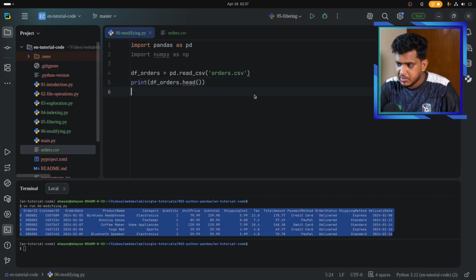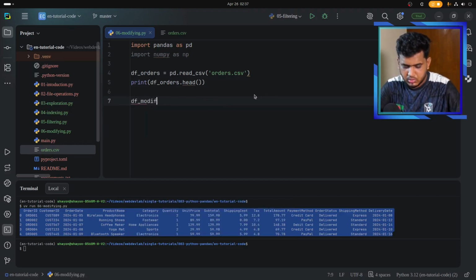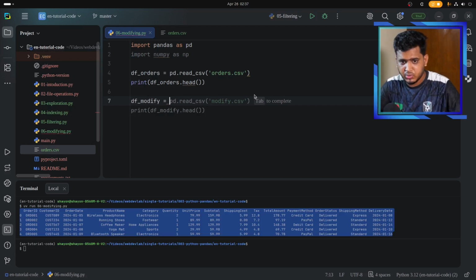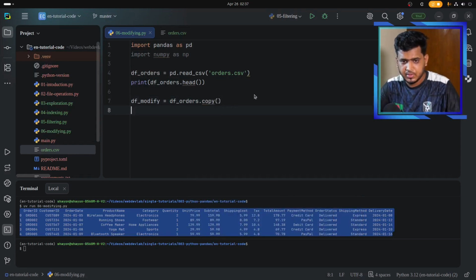Okay, let's modify a specific value. Actually, I'm going to copy the data so the original data will be unaffected. Orders.copy. Now I'm going to work with this df modify.